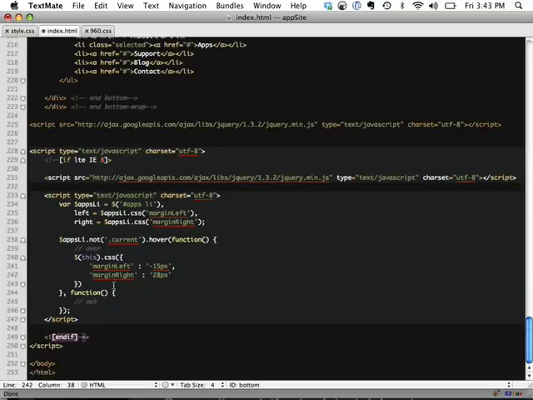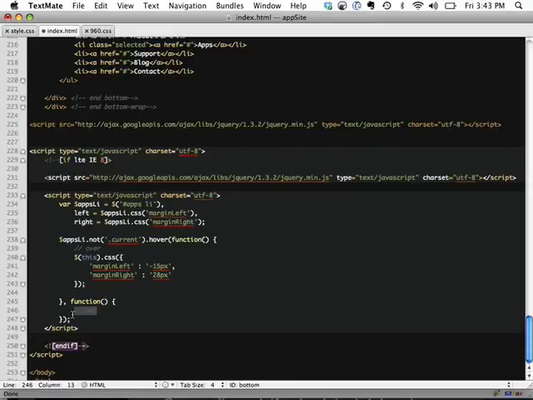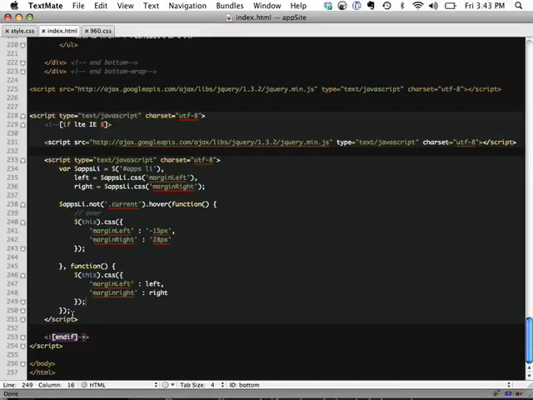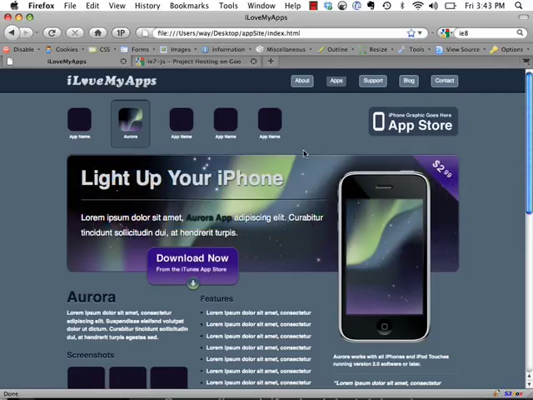And that's good. And now when you hover out, we're going to do the same thing again, but we're going to reset those values back to what they were originally before they were hovered over. So this.css, margin left, and that's going to be equal to the variable, right? Because otherwise we'd have no way of knowing what was the original value. And that should do it. So that will take care of that in IE. So it's a little convoluted, and you could even do something in IE, just not have that show up, but this will take care of it.